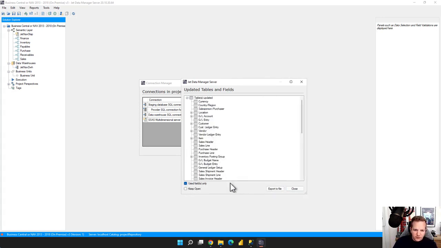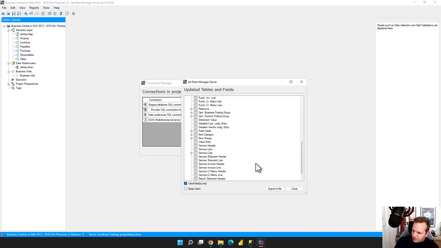And then I'm going to quickly run through these. And you can see, yeah, the currency table. A lot of them have been renamed. As you can see, it has this GUID, this little identifier behind it, to identify the extension or whether it's a base table. So that has changed. On some of these, I see there are some extra field changes. For example, I got an old value on the name for the location, which was only 50 long. Apparently in my database, it's 100 long. So all of this is fairly straightforward.